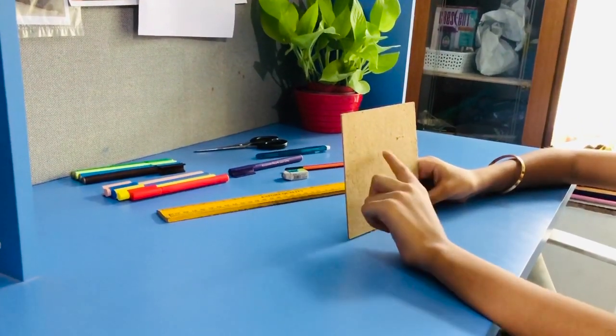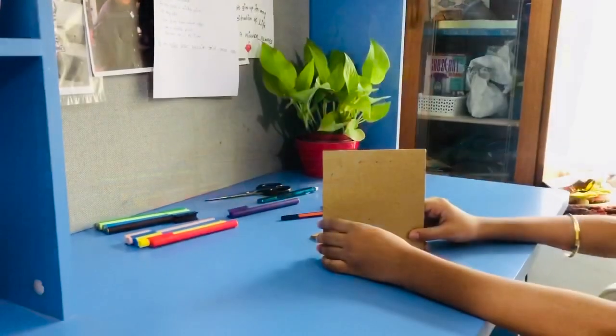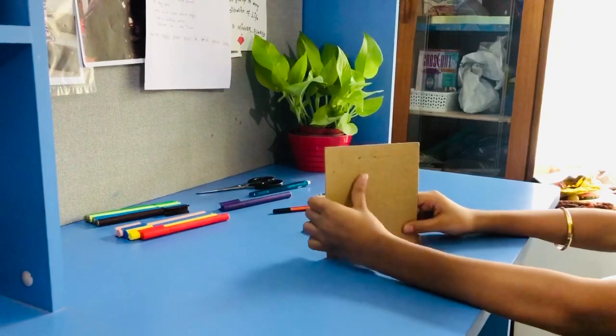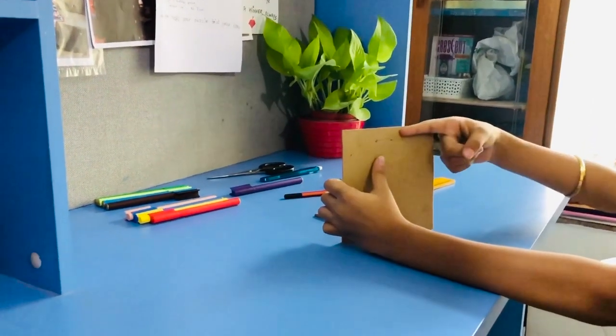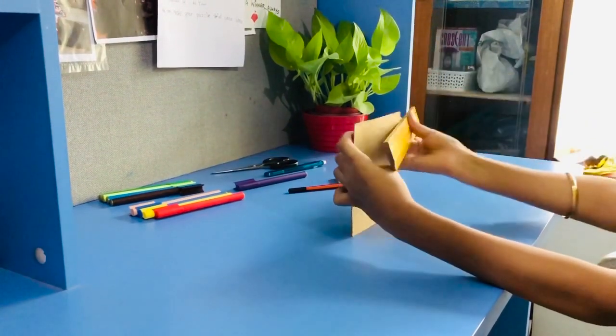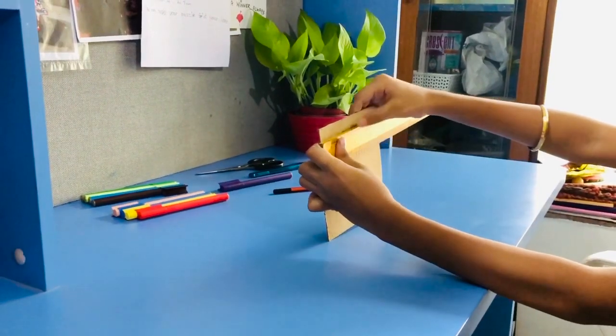Now, draw a plus sign. I'll show you how. My square is 14 cm from each side. Now, if my square is 14 cm from each side, leave a line from 1 cm from here and take the middle. I'll show you. See, from 0, so my middle is 7.